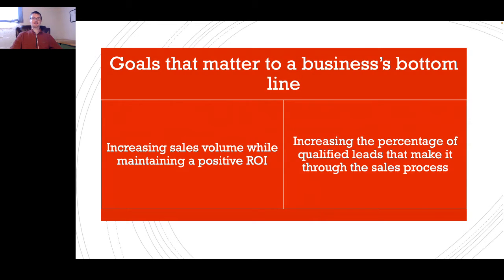So if you're selling directly through the web, like if you have an e-commerce store where people are actually making purchases right on your website, your goals are going to be a little more easily trackable as this person came to the website and actually purchased this. Obviously, I know a lot of people in manufacturing are maybe more in the B2B lead end of things, where you're wanting someone to fill out a contact form on your site or pick up the phone and call you. So in that case, your goals may be more focused on increasing what percent of those leads that make it through your forms are actually qualified people, and how many of those people are actually making it through the sales process. And then, in the long run, what kind of revenue you're getting back from that.